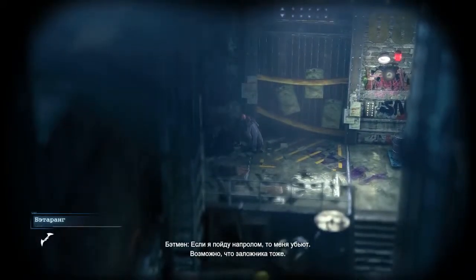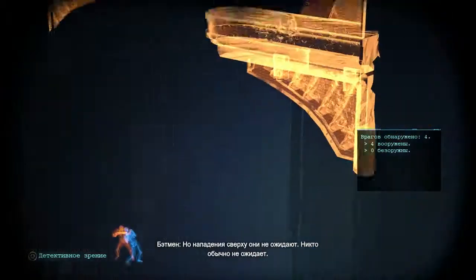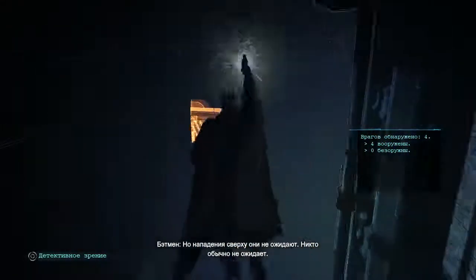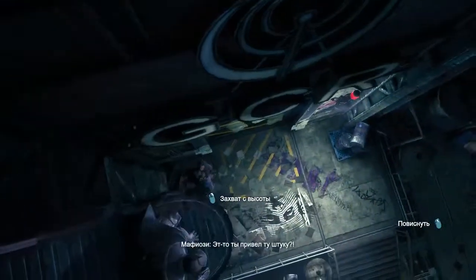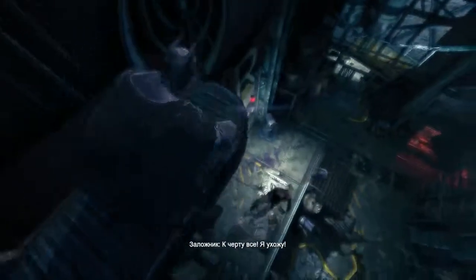Smoke pellets will confuse my opponent. I need to get up and out of danger. Can't shoot what he can't see. Attacking head-on is a good way to get myself shot, and probably the hostage, too. But they won't expect an attack from above. Nobody ever does.